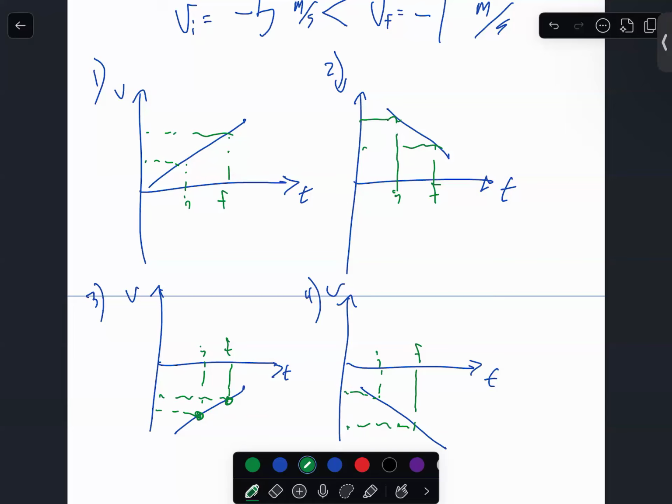Have I gone up the number line or down the number line? Up. I have increased my velocity. I have increased my negative velocity. I have gotten slower because I am a smaller magnitude of number. I am a slower downward motion, for instance. This graph represents an object which is moving downward and slowing down.